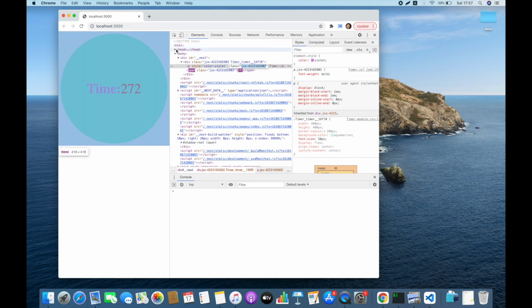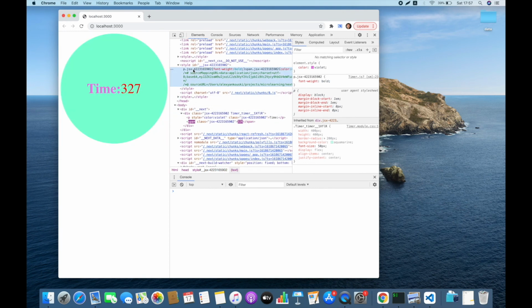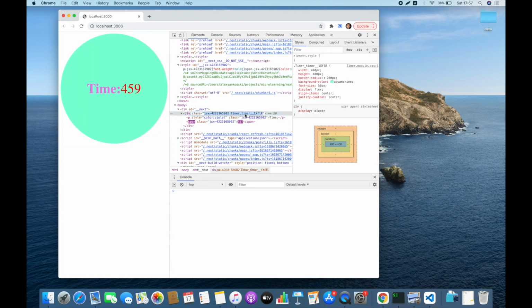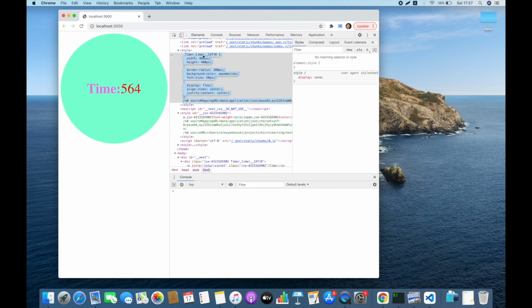If we take a look at the style tag, we can figure out that it's our styled-jsx. Pay attention that it's automatically scoped and the jsx class name is attached to our p and span selectors. And we see that this jsx-generated class name is added to all tags inside our timer component. On our div tag we also have the timer class, which has a postfix as well. Let's check this CSS in styles. Okay, everything is as expected, and we see that the CSS module scopes CSS as well, and there will be no collisions if we use the same class names in different components.